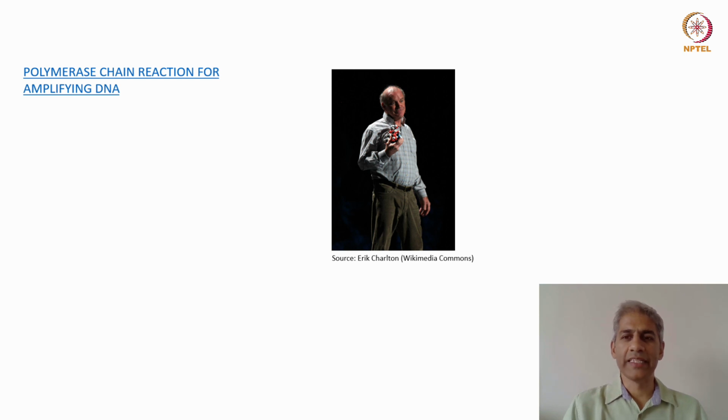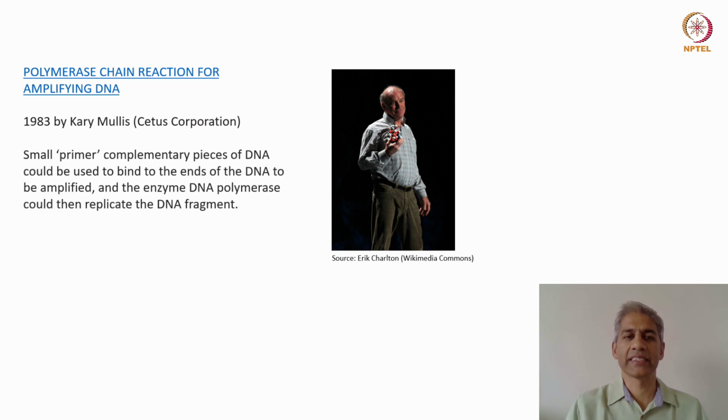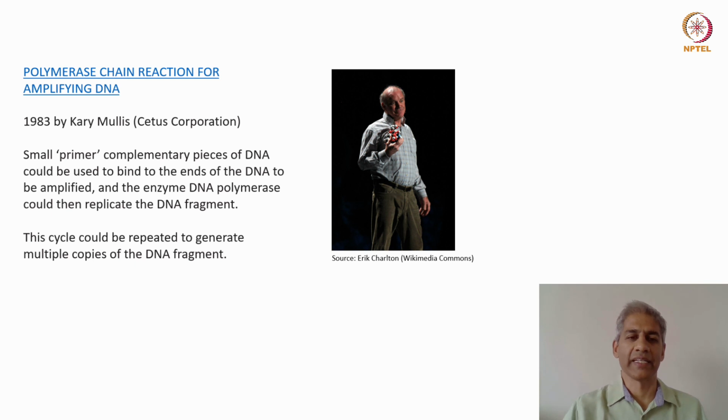And the other technique we need to know is that of the polymerase chain reaction, which is used for amplifying DNA. Shown in the image is Professor Kary Mullis, who was the inventor of the PCR. And he developed this when he was working at the Cetus Corporation. And he realized that he could use small primers which could bind to the ends of the DNA molecule of interest. And then by using DNA polymerase, they could be replicated, and then you could repeat this cycle.